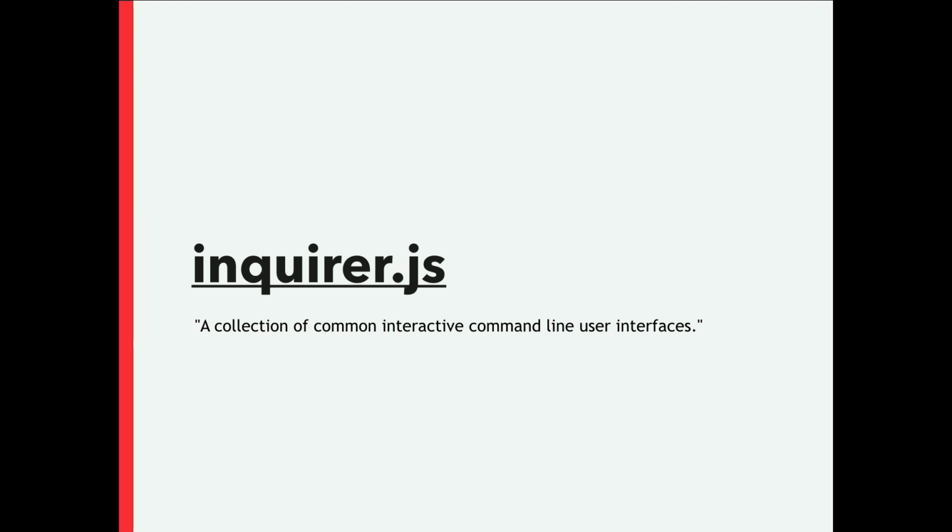And here I have another example called inquirer.js. It emphasizes common interactive command-line user interfaces, and I think it's a very nice library for my use case, which is the Lyrical app. In Lyrical, remember that we have this limitation where I have to find the artist first, and in that way I can get the lyrics of a song. So there's a certain user flow that I have to follow, and it wasn't really reflected in the previous libraries.